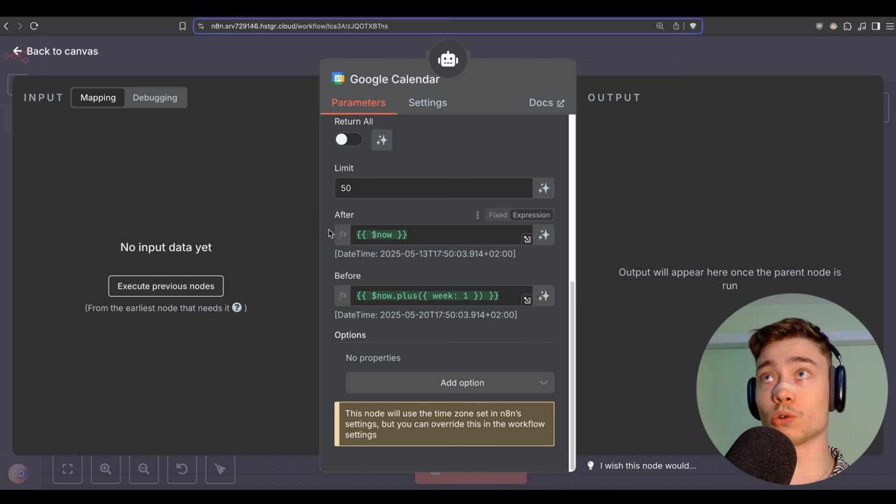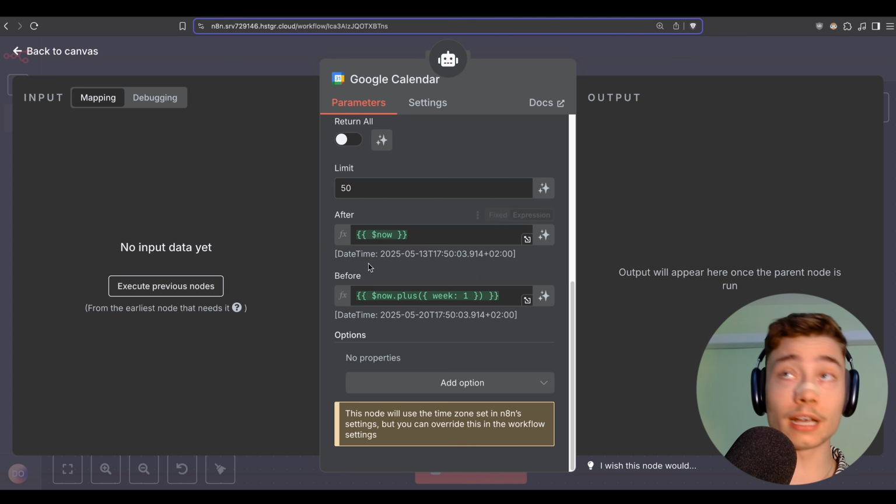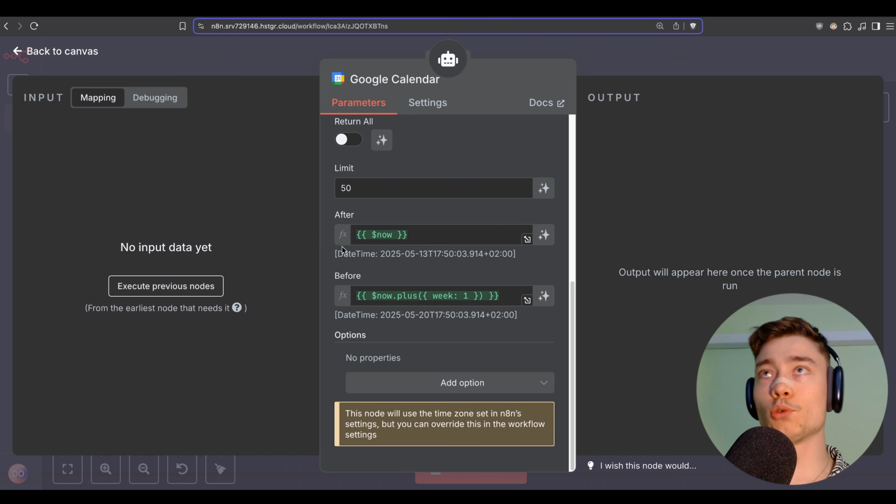After now, so this is important. This will get events from today, this moment, until 1 week from now. If you want maybe a summary of the last 48 hours, you would do 1 minus, so 1 minus hours 48. But since we want this AI agent to give us what's coming, your upcoming calls, events, all that stuff, just set it up like me. Now and then now plus 1 week, okay?